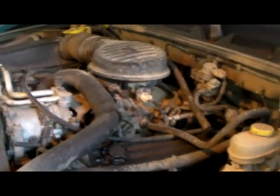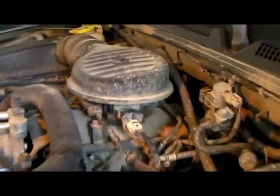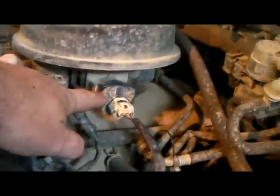We're going to be working on a 1998 Dodge Durango. We're going to be replacing the throttle position sensor, and that is this black piece right here.